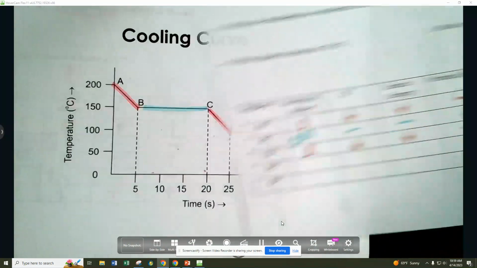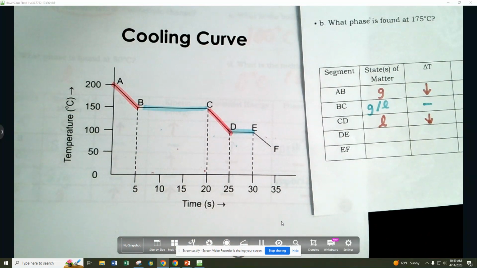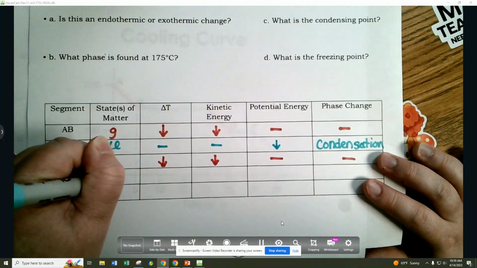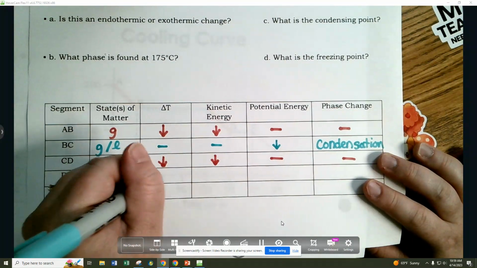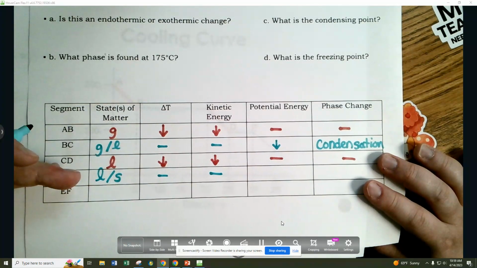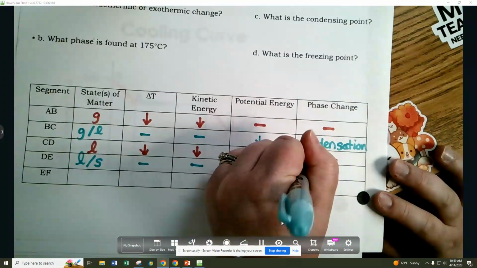We get to our second and only other plateau, DE. That is our second phase change where we have a mix. We're a mix of liquid and the solid state. The slope is 0, so no change in temperature, no change in stored motion energy. The stored energy is getting released from the system because, again, the particles are going to continue to move closer together as they work on going from the liquid phase to the solid phase. And that is called freezing.